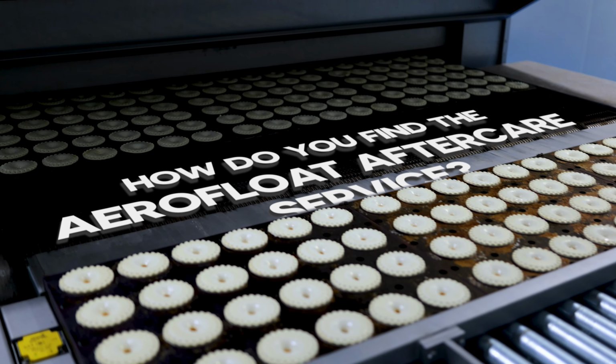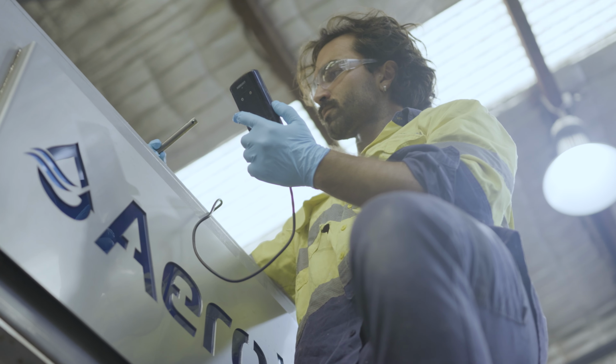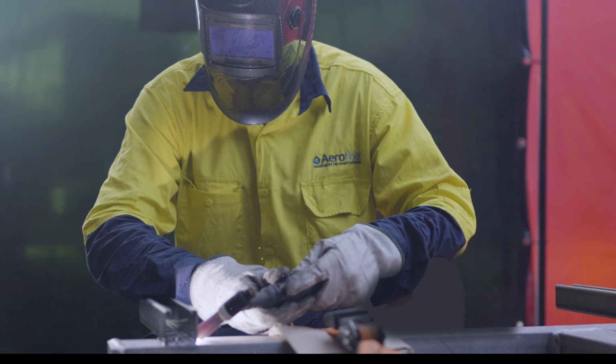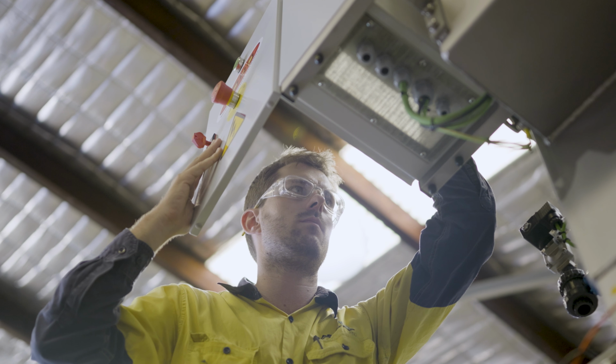From the minute we made the phone call into the office to the time that the problem was rectified was very, very quick. I mean, the guys responded very well. And they still do to this day, even though the project's been fully handed over. If we need chemicals or we need some engineering help, the guys are on the computer straight away online having a look for us within the hour, and we can get it resolved very, very quickly.